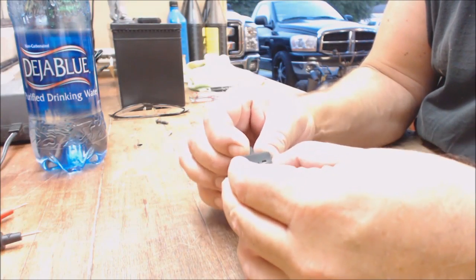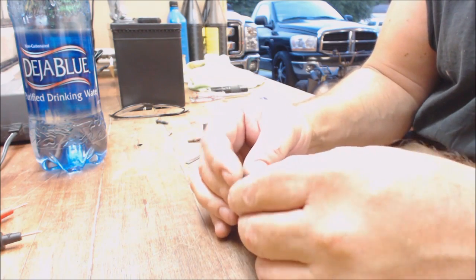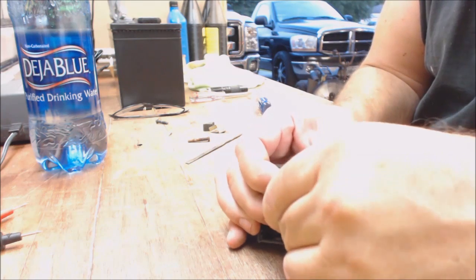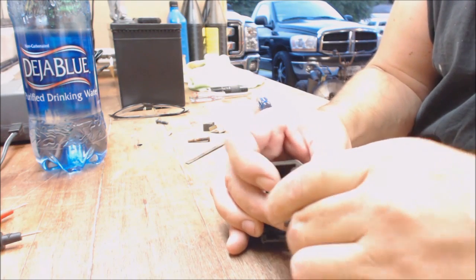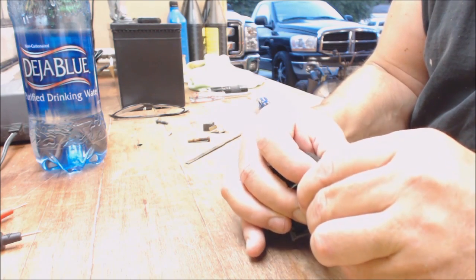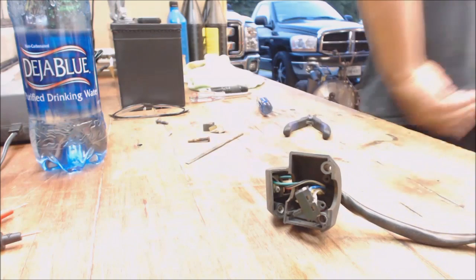Let me tell you what, I'm going to go ahead and add to this video. This switch here is kind of screwed up, so we're going to see if we can fix it real quick. And normally how I get these off is I just fingernail them and lift them. Pry the little piece out.